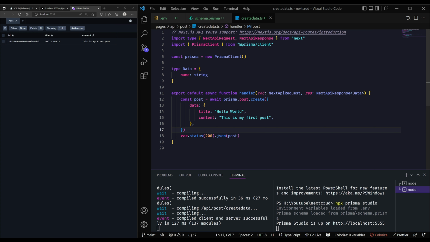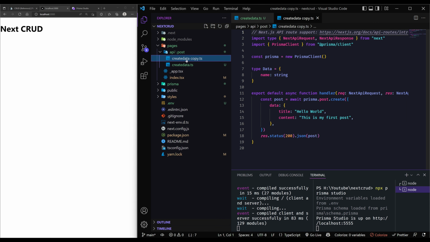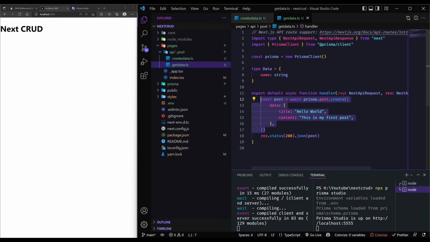That means our API endpoint for creating data is finished. Alright, next thing, we need to create the get data or fetching data from the database endpoint. So we can just copy paste here, and we call fetch, or maybe get data, or just data, it's up to you. So the difference here is actually only on this line.